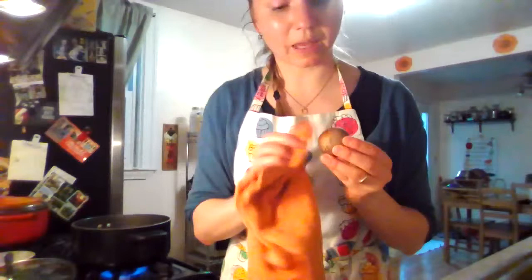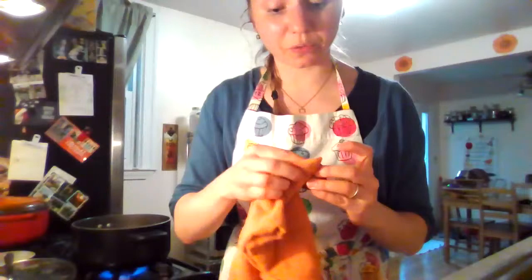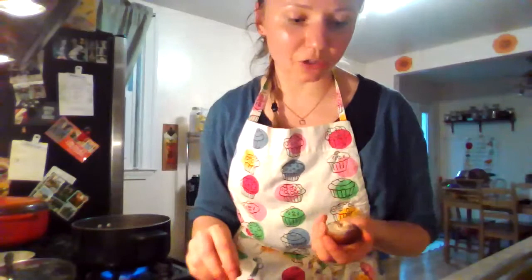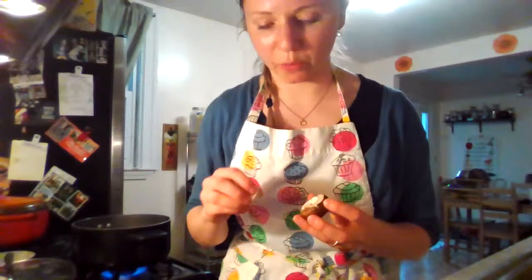It doesn't matter as much for this recipe because they're all going to go into a pot of water. But if you're cooking something else where you saute the mushrooms, if you rinse them with water, they're going to absorb too much of it and it's going to make your dish too watery. So again, for this one, it didn't matter super much. I could have rinsed them. I just wanted to show you how you wipe them down.